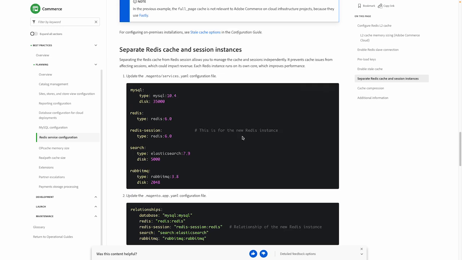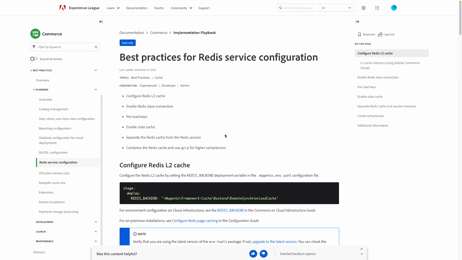So these are the official guidelines that Adobe Commerce Cloud suggests you implement on your website on top of the default configuration, which gives you better performance. All of these are experimental. You have to first test them in the staging instance and make sure the configuration is working correctly and is ideal for your system. Once that has been done, you are ready to go with the production instance.